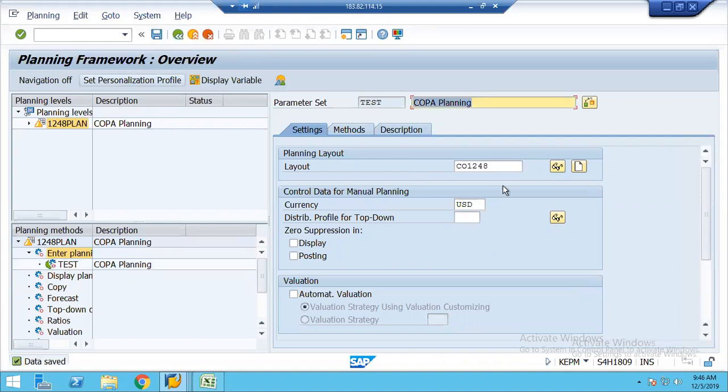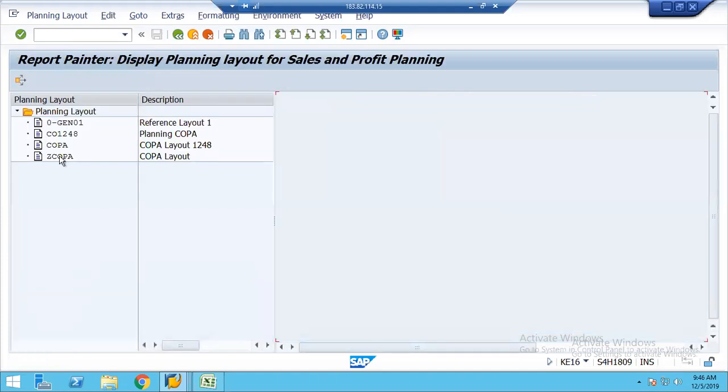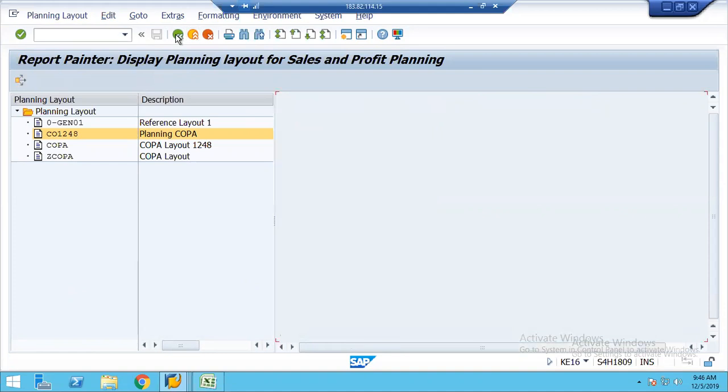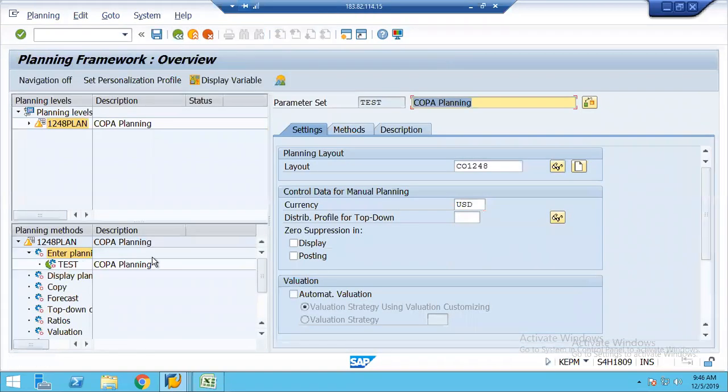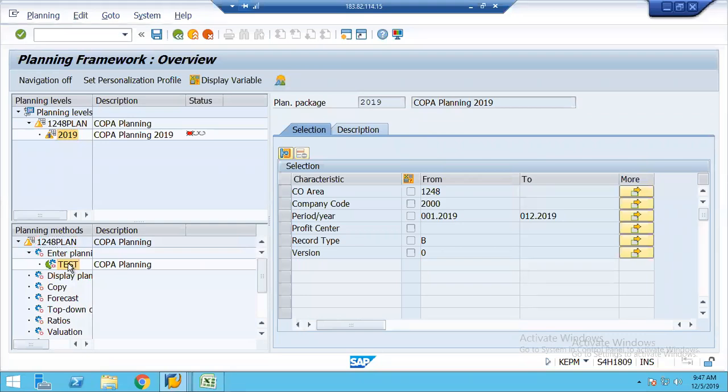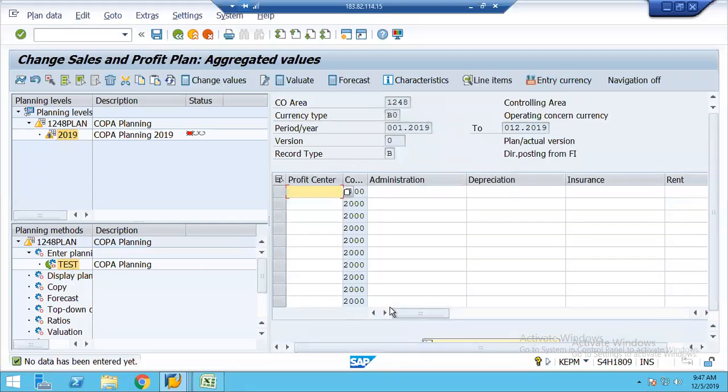Okay, save it. Now if you want to see the layout, double click here on this, profit center, company code, and in this range. Okay, so go back and double click here on 2019. It means we are maintaining planning for 2019, and double click on text. You have a window.